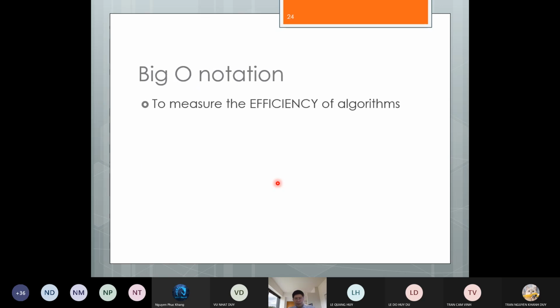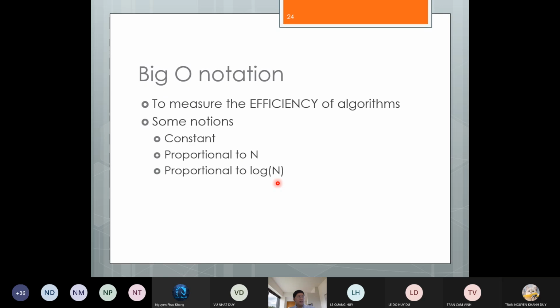Now we measure algorithm efficiency using big O notation. Let's do some wrap up. We have three kinds of basic complexity in time, and of course we can have the same for space. Constant means we don't care about the size of the input data.